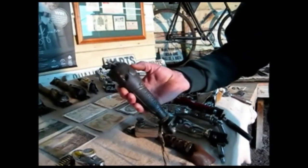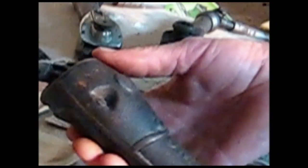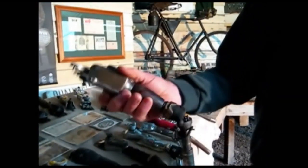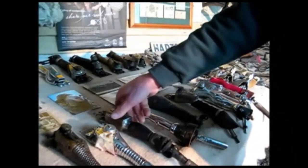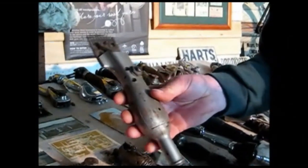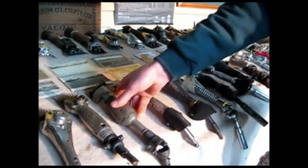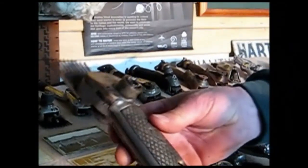Other handpieces, this Smoko, which is a wax casting, was made by Newell Brothers in England in the 1890s. It's a beautifully constructed one. Bergen and Ball made this particular model here with a wooden hand grip. They played a big role in the development of shearing handpieces, and the company is still operating today. This one here was designed and manufactured by John Howard. He was the head engineer in the Wolseley Sheep Shearing Machine Company. This one here is the first production model of Moffat Virtue, which is Australian.